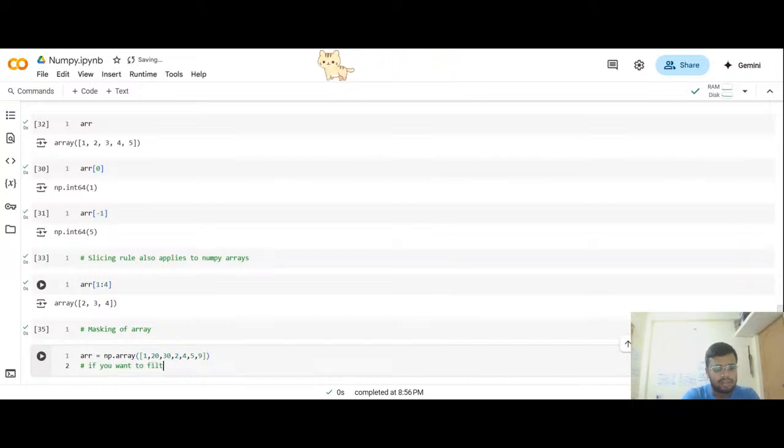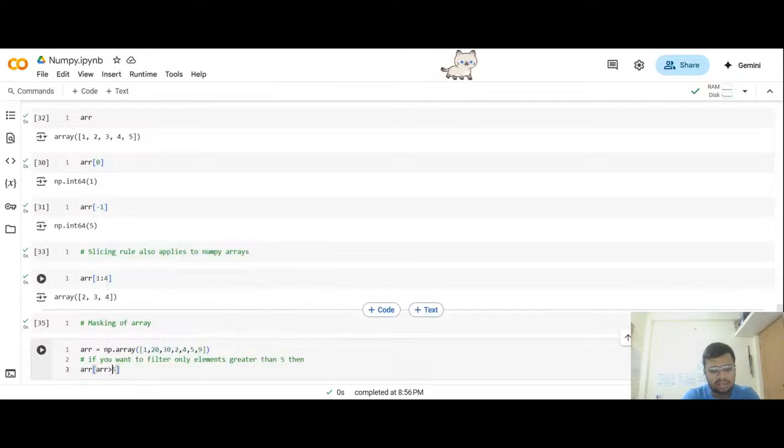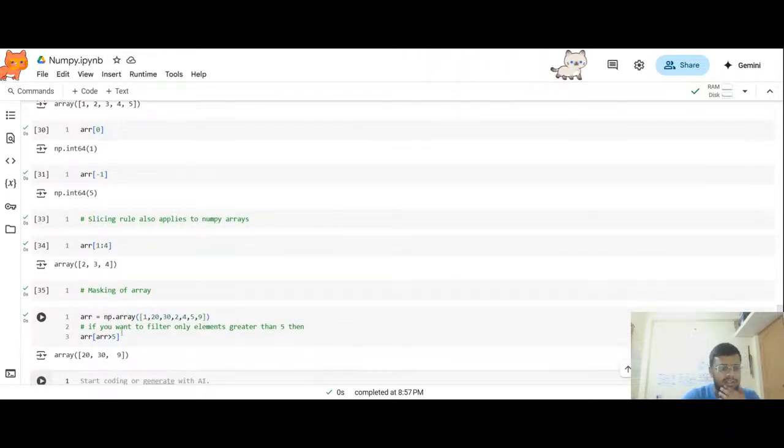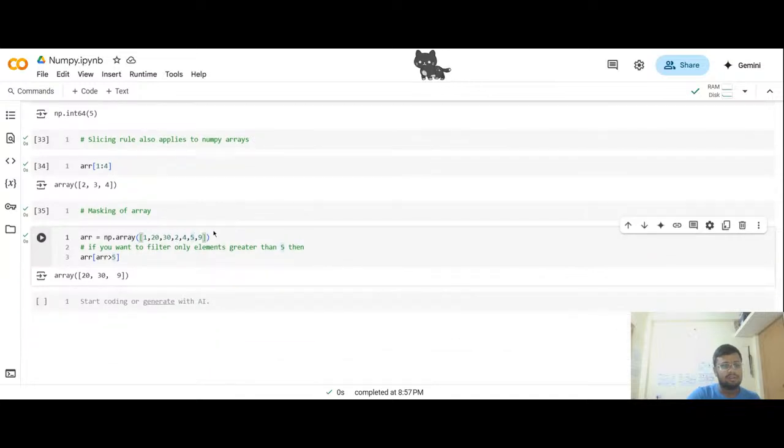If you want to filter only elements greater than, let's say, 5, then you will write something like this: arr[arr > 5]. It filters out all the elements greater than 5. 1 is not greater than 5, hence it didn't print it in the result. But 20 is greater than 5, so it kept it in the numpy array. 30 was greater than 5, it kept it. 2 and 4 are not greater than 5, hence they were dropped. 5 was not greater than 5, it's equal to 5, hence it was dropped. 9 was greater than 5, so it kept it. This is how masking is done.